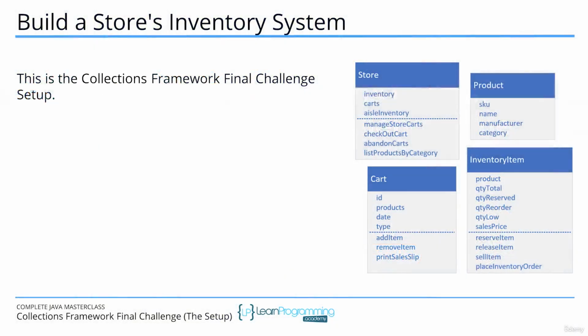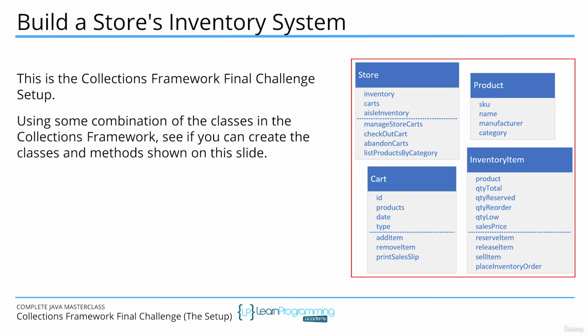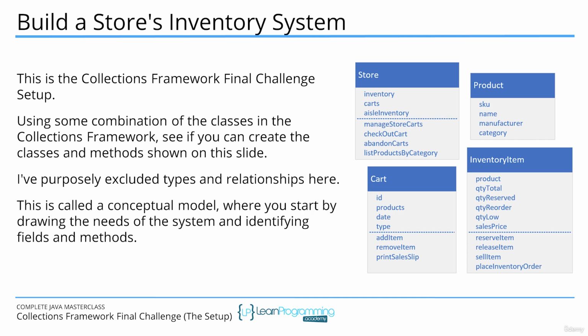This is the Collections Framework Final Challenge setup. Using some combination of the classes in the Collections Framework, see if you can create the classes and methods shown on this slide. I've purposely excluded types and relationships here. This is called a conceptual model, where you start by drawing the needs of the system and identifying fields and methods. The information on this diagram should be enough to get you started.